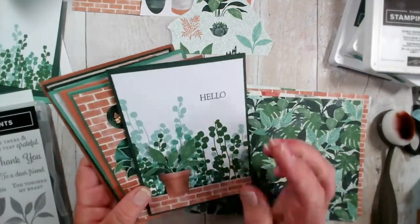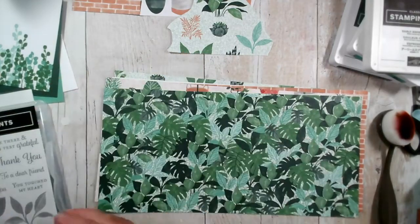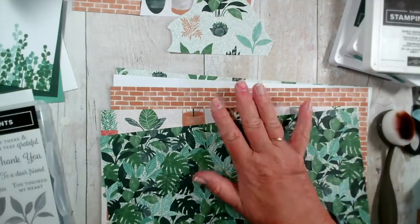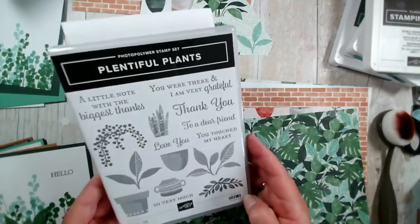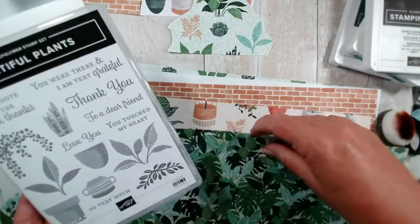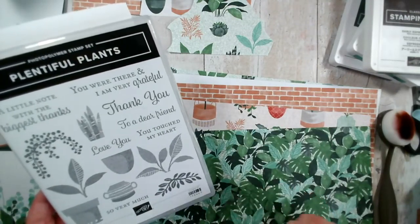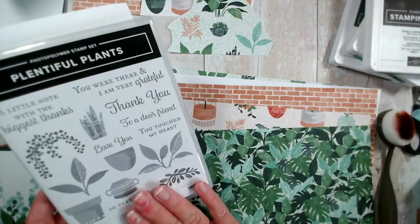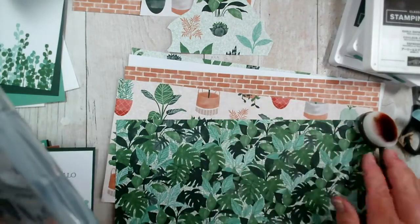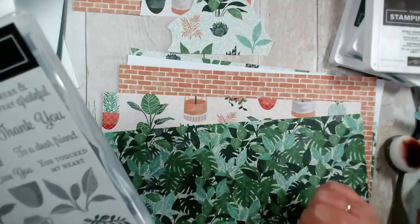So this was from the Let's Get Creative event, and for this I used the papers that went with the Plentiful Plants stamp set. So there's a stamp set, there's a set of dies, and there's these papers here that all coordinate. They also all work on their own, so you can just use the stamp set or you can just use the papers. As you can see, it's sort of foliage rather than floral, if that makes any sense.